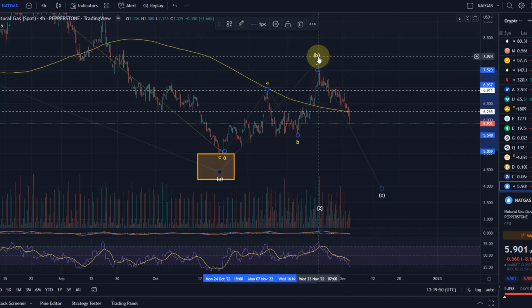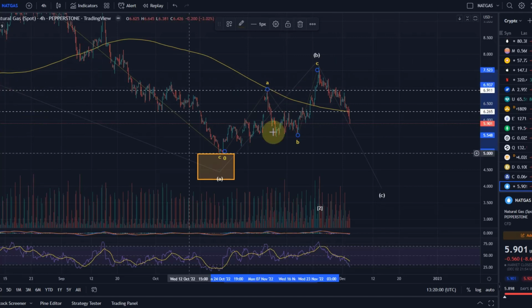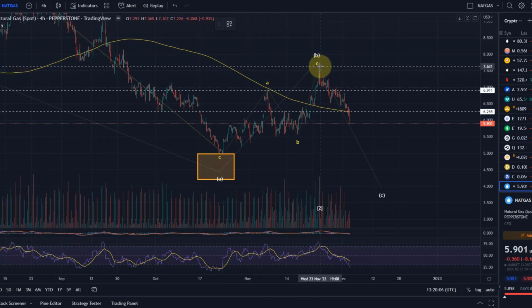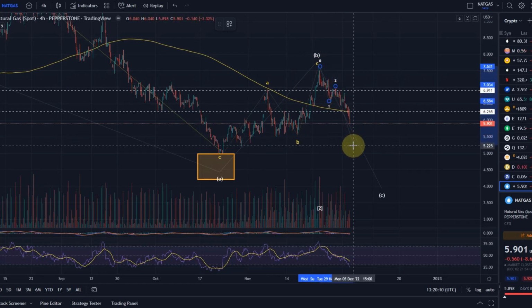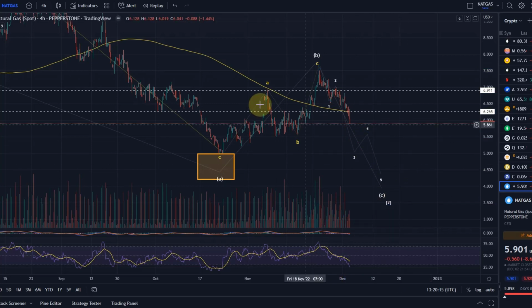It's just that the start of the impulse to the downside has been delayed a little bit and is now starting at 762 and not, as it was before, here at 689. This does not really look like a corrective move down. It rather looks like an impulse. So there's a good chance that this is actually coming down like this: 1, 2, we're now in the 3rd wave down. There would be a 4th and a 5th wave, which would finish off this bear market.